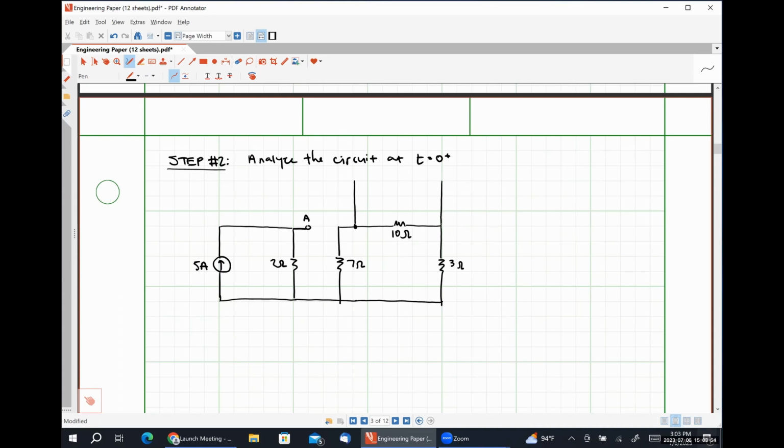I'm going to do something here, which is going to seem a little bit odd. I'm going to ask you guys to do it. What I'm going to do here is I'm going to represent my inductor as a current source, okay? So my current source needs to have the same direction as the current IL. That means it's going to be directed to the right. And it's also going to have the same magnitude as the current IL, which means that it's going to be 2 amps, right? I'm just going to make a little note here that this is IL at 0+.